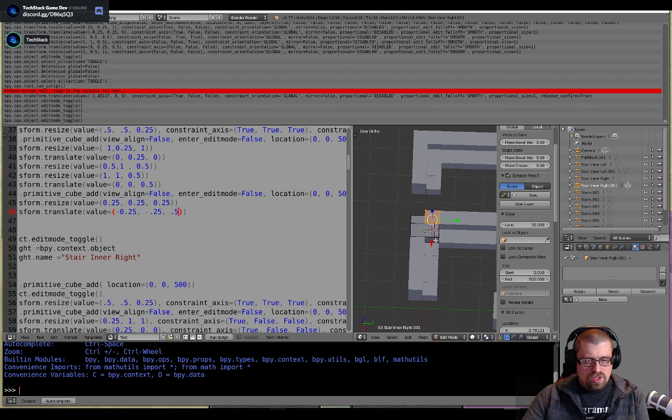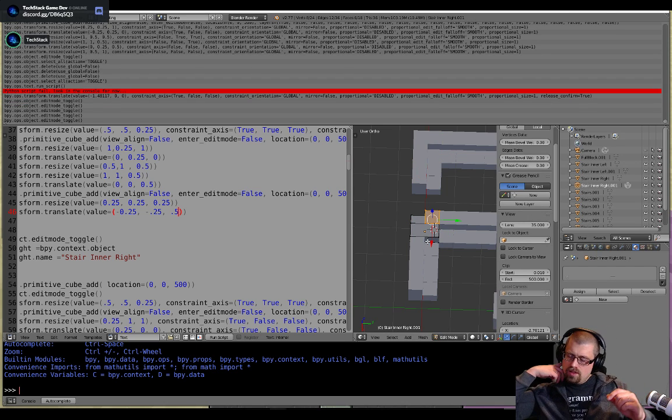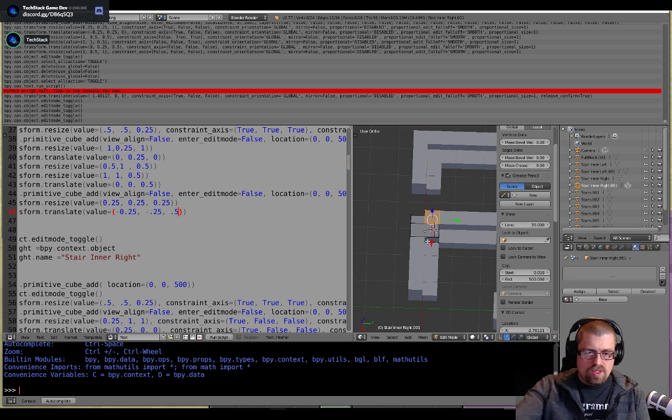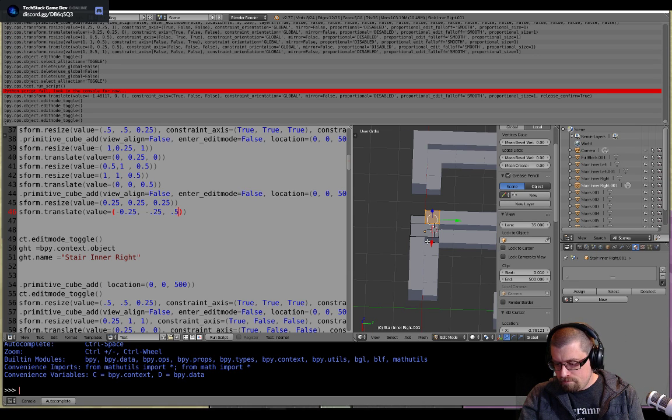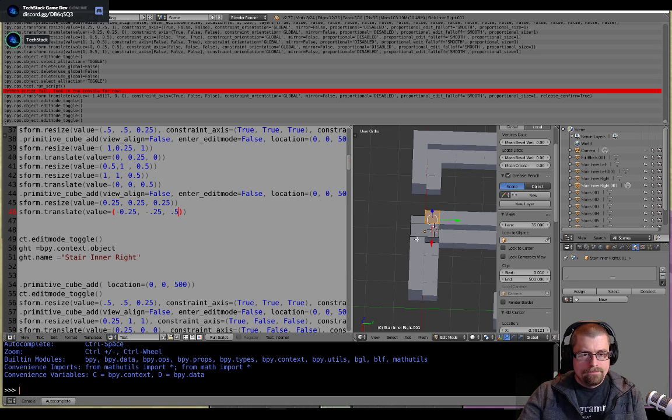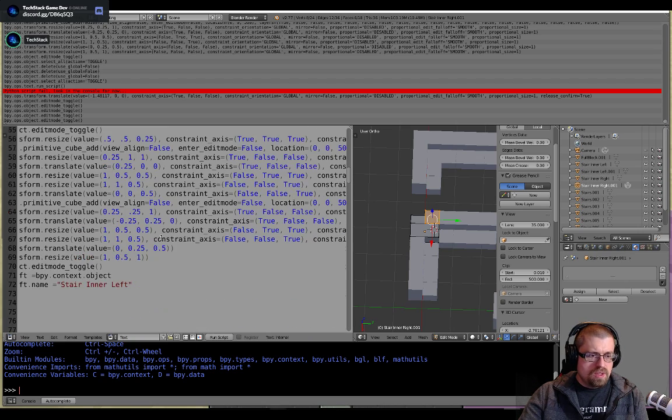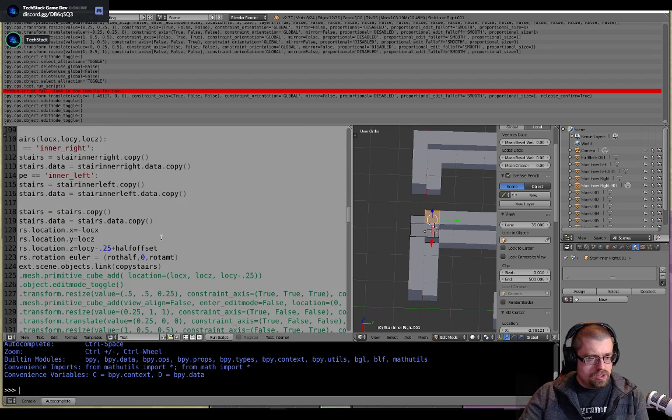Oh, right, there's a rotation applied to this versus the other one. Did we just make it so that the rotation's no longer needed? I'm not really sure.